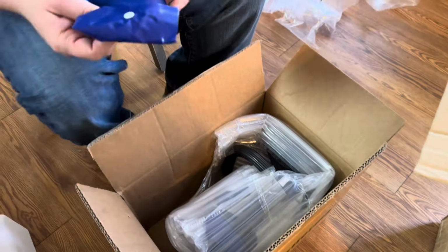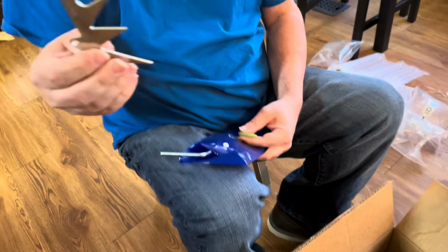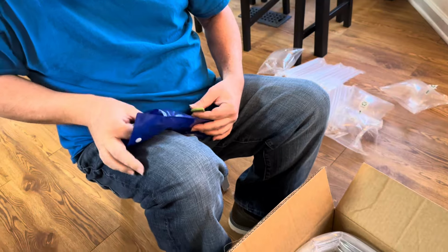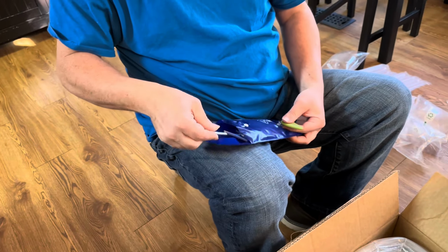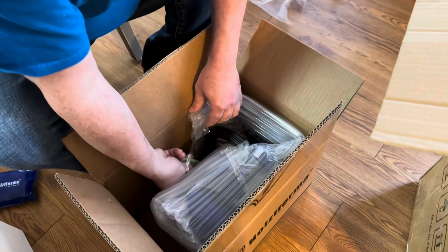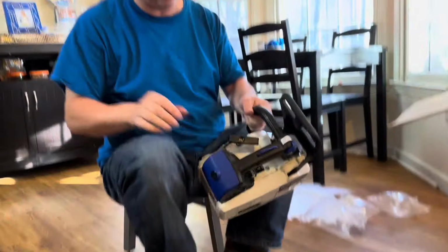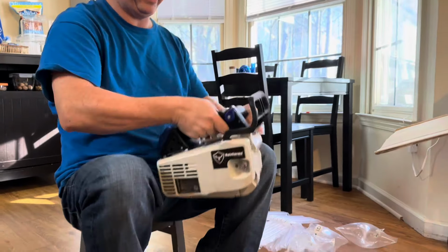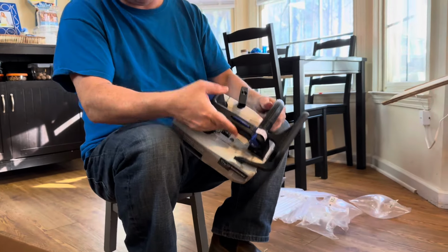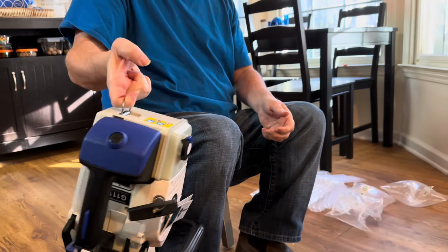Oh wow, it even has tools. Oh, it actually comes with spikes. I'm going to have to put on the spikes before we do anything. But yeah, it has the necessary tools to work on it. That's nice. Cut this. Pull this out of here. That's what I got in this box. So it's the top handle, so I can run it like this. Smells like it has some fuel in it, like they tested it. Oh, it has the little ring on it, so I can hang it if I'm climbing a tree.